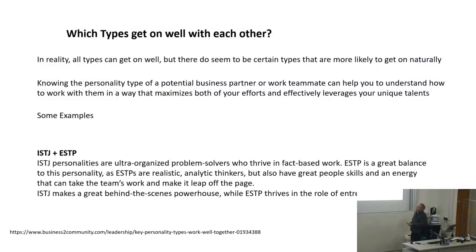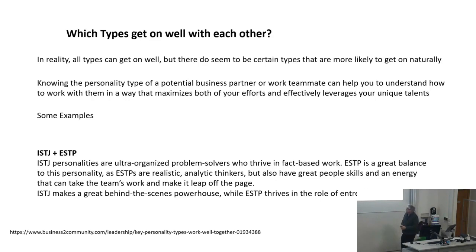So, which types get on well with each other? So, in reality, all types can get on well. But there are certain types that tend to get on naturally with each other. And it says here, knowing the personality type of a potential business partner or work teammate can help you understand how to work with them in a way that maximizes both your efforts and effectively leverages your unique talents. So a bit of management speak there.